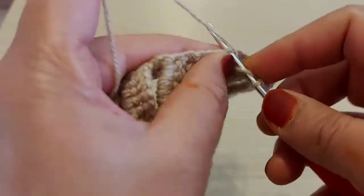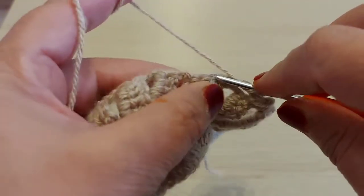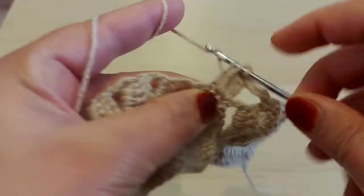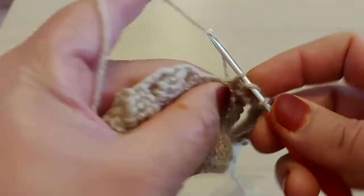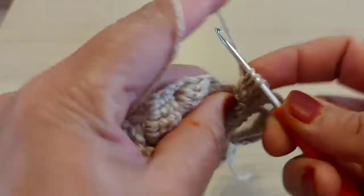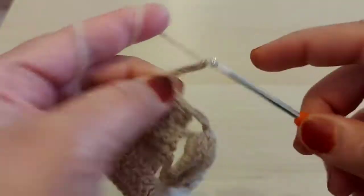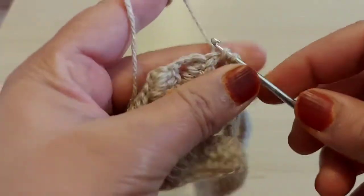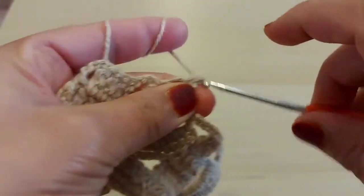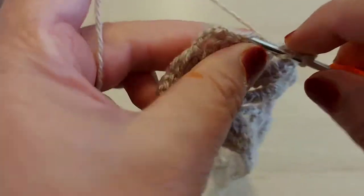Crochet. So yarn over here. Triple crochet. Triple crochet. Triple crochet, triple, 4, then 5. Again, I'm going to make 1, 2, 3, 4, 5, single crochet with this, 1, 2, 3, single crochet with this. 1, 2, 3, 4, 5. Yarn over. 5 triple crochet.